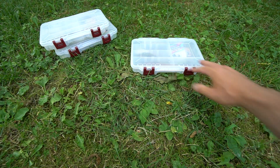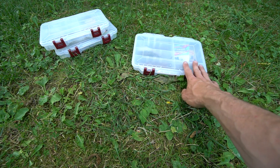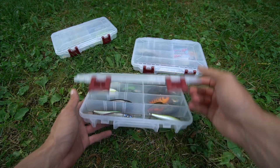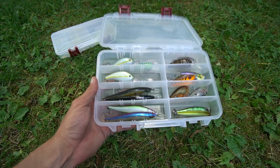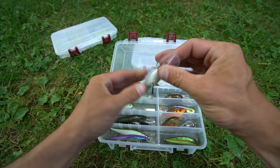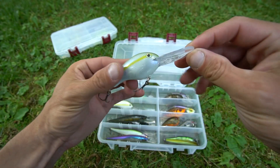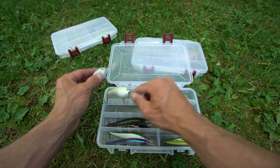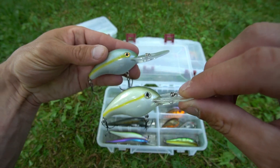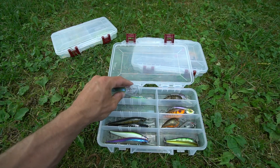If you have any questions or want video links, I've fished with just about all these baits except for a couple of the newer color options. Moving on to the next box — the crankbait and jerk bait box. Looking up here at the Strike King 5XD in the sexy blueback herring color, you'll notice this bait has been torn up by bass, pike, and walleye. I went to the store to get another sexy blueback herring color — see this is what it should look like. The ones I have are a little faded but it is the same color.